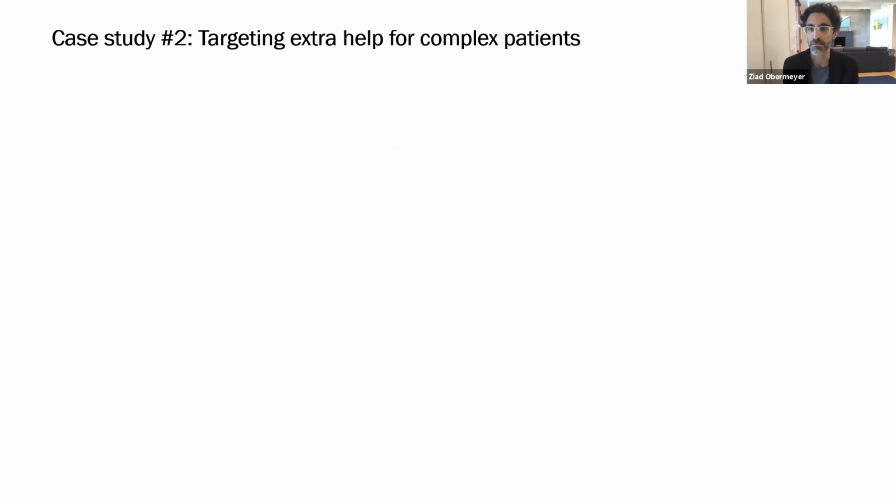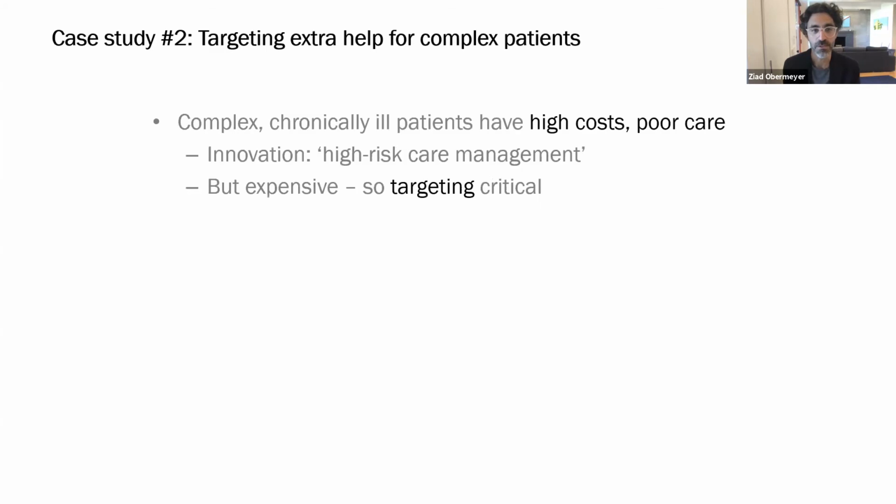So here's a second brief case study, also from some of my work on algorithms. And this is about high-risk care management. So as we all know, the health system is full of very complex, high-need patients who also have high costs. And all health systems across the country have dealt with this problem by investing in high-risk care management programs, programs where trained nurses come to your house to do foot checks for diabetic ulcers. They get you primary care appointments. They set aside slots for you.